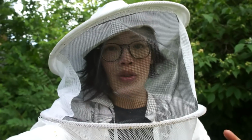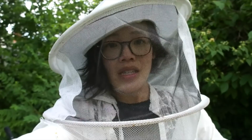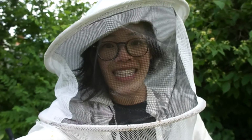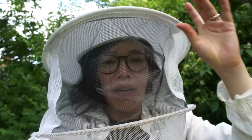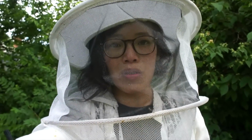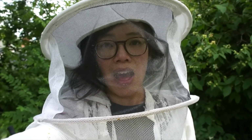I knew there were 2 virgin queens in there, and then one day I came out and 1 virgin queen was dead on the landing board, and I poked my head inside the hive, and there was 1 queen in there. So I kept peeking in there. The hive is much smaller to look into than, of course, the big one, which is a really cool thing about nukes or nucleus colonies, which are basically mini hives.